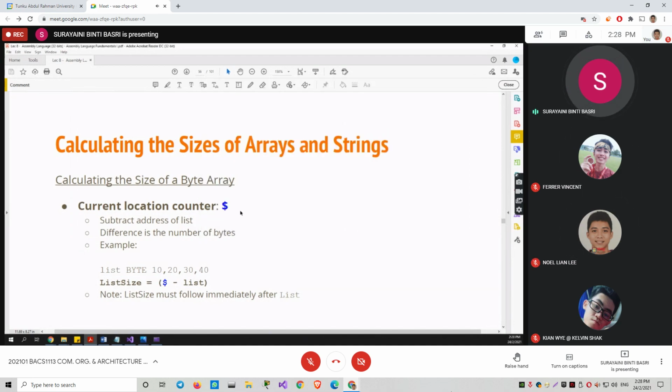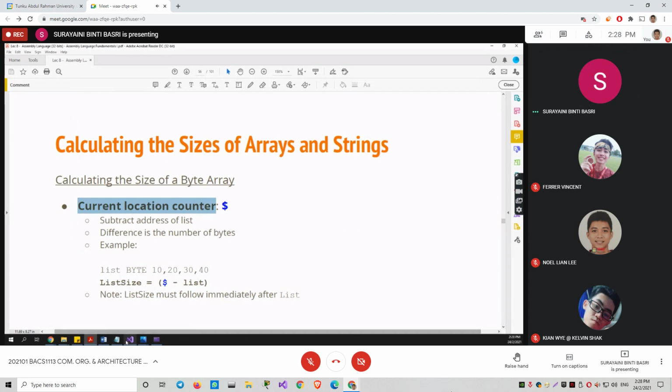Because the most important thing here is this sign, because this sign shows the current location counter. That's why you must put it immediately after the array declaration, because it is pointing to the current location counter.